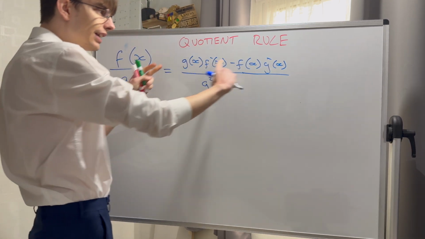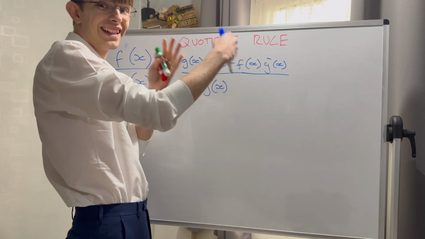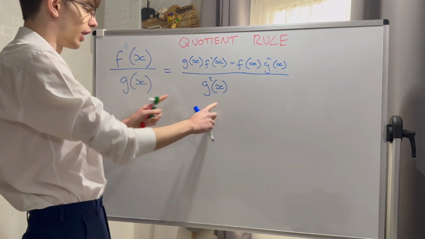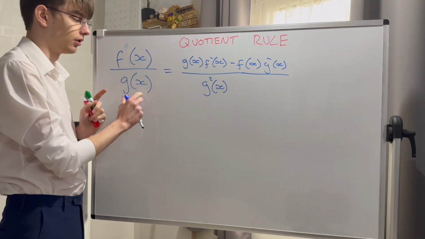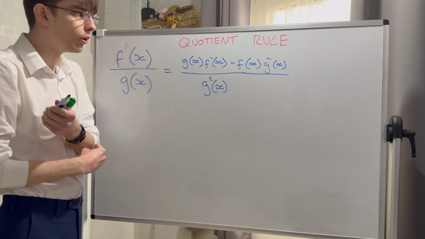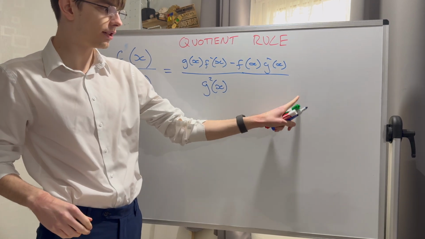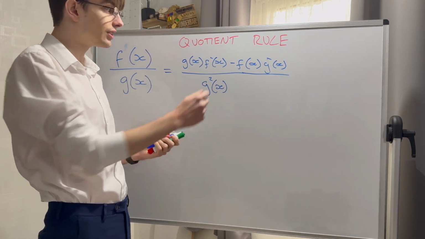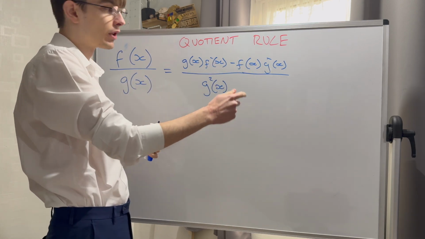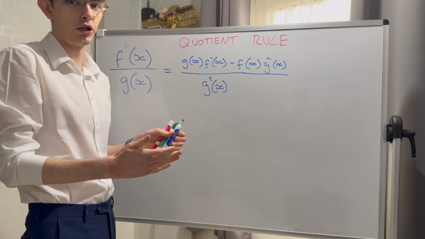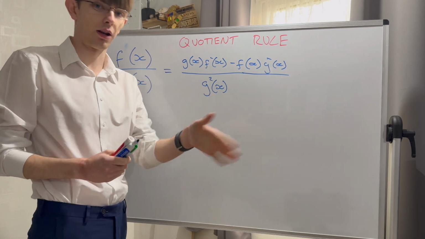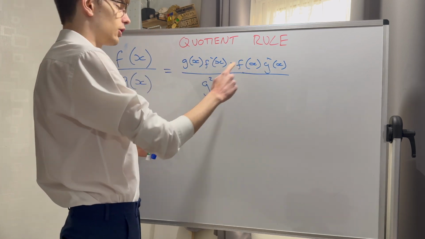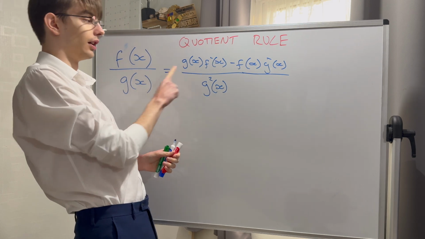So the top here kind of looks like the product rule. In fact, it is the product rule just with a minus in the middle. And then the whole thing is going to be divided by the square of this function here. So how do I remember this? It's not good enough just to remember that this is the product rule but with a minus, because that minus means the order matters. With the product rule, it doesn't matter which order we do it. We can do f prime x times g x plus the other way around, or vice versa. But with the quotient rule, we need to make sure it is g of x, this denominator, times f prime of x first.